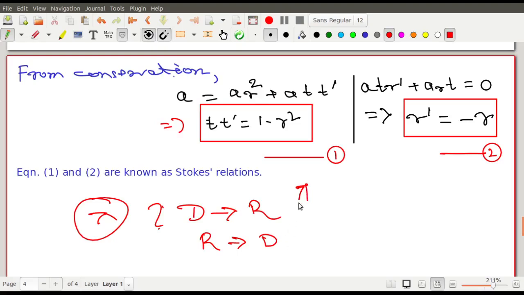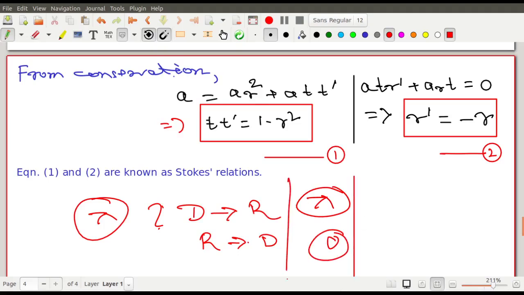নাকি or pi by 2 from here and pi by 2 from here and that gives you the opposite phase, এটাও তো হতে পারে। দেখো এখানে অনেকগুলো অপশন আছে, there are many options. এক নম্বর অপশন, when the light travels from denser to rarer medium there is a phase change of pi, and rarer to denser there is 0 phase, এটা একটা অপশন। Another option is when the light travels from denser to rarer there is no phase change, and from rarer to denser there is a phase change of pi, right?